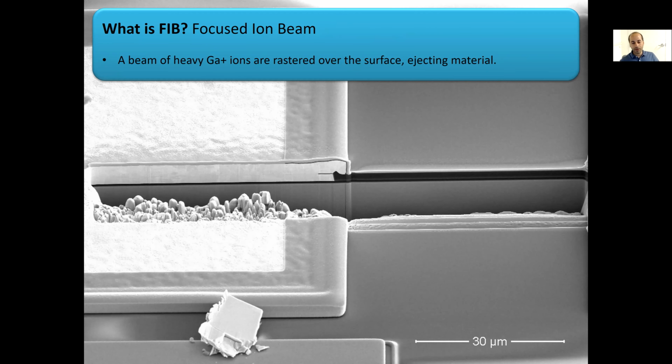The second beam on the system is the ion beam. It operates on the same principle as the electron beam, except instead of shooting electrons at the sample, we're shooting heavy ions. And because they have more momentum, when they interact with the sample, they eject more than just light electrons that are collected. They also eject the material of your sample. So you're able to do local damage to your sample. In this example, you see we have a cross section that was produced. When the beam comes down and hits the sample, we get both electrons ejected as well as your material that was impacted by the heavy ion beam being ejected.